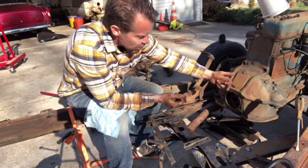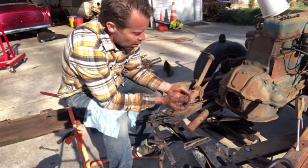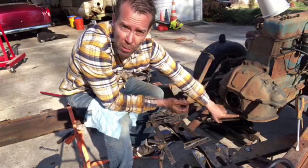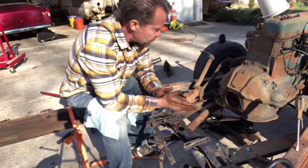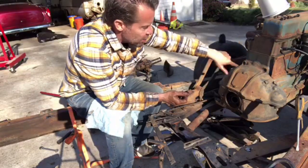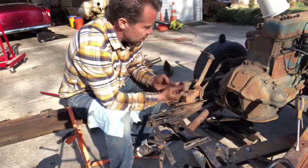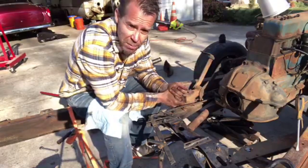It's a couple little flat screws in the bottom and two or three more that hold it up from the bottom. And once you get that off, you can see that the lower bolts that hold the transmission to the bell housing mount through from the backside. And that wasn't that big a deal. I took these bolts off of the bell housing. I'm just going to put those back because the bell housing is going to stay. Actually, I won't. I'm going to pull the whole thing because I've got to have a clutch made.